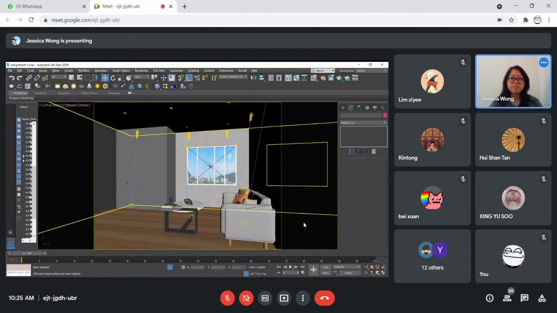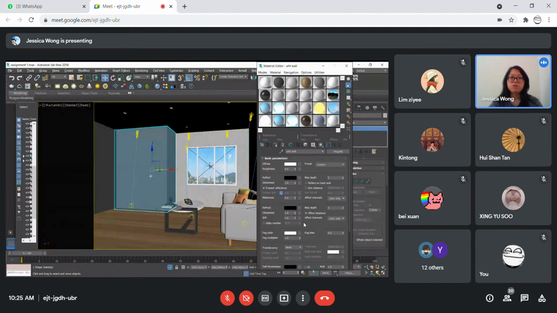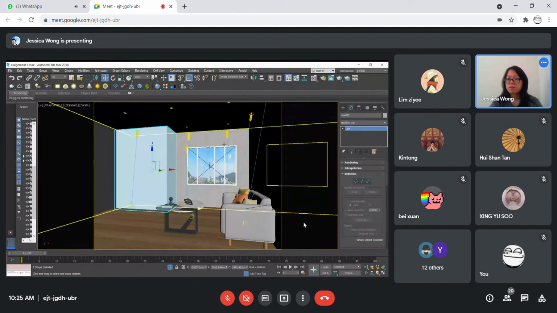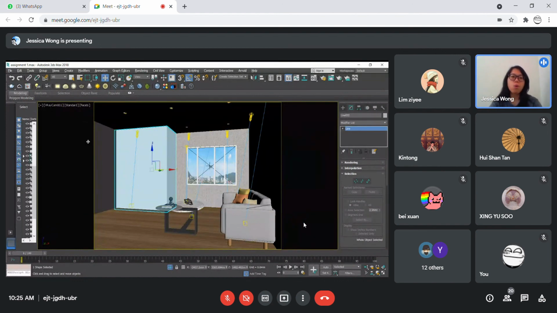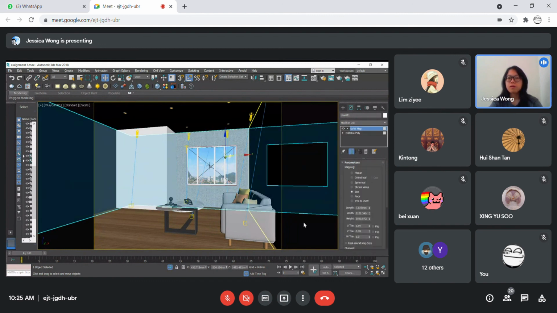Okay. So for this wall, I just want white, then I just put white. Okay. So it's a very easy, simple material. So perhaps I'll give you 15 minutes. You practice it. You put a basic material for the wall. Okay, just put color, and I put either wallpaper or color on the wall. So just practice it. Later we come back. We learn about flooring material. Okay, so 11:40 we come back.